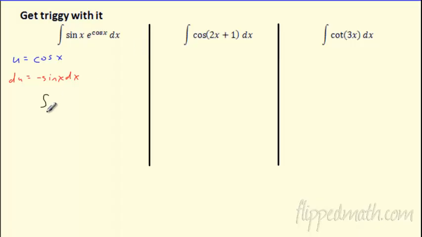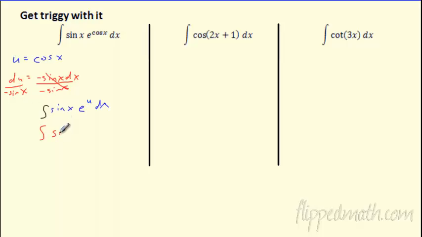So if I leave this sine x here, and I've got e to the u, which is what I want, which is good. I still have this dx. Well, what was dx? Oh, I was going to divide by that. So maybe I should still show that step. Sometimes I don't show that step, but we may not be there yet. If you are, maybe you can kind of see it canceling in your head, which is awesome. That's our goal. But the dx is really du over negative sine x.